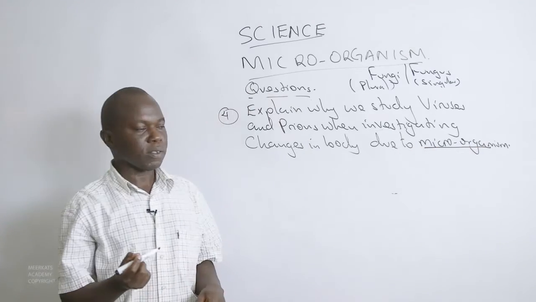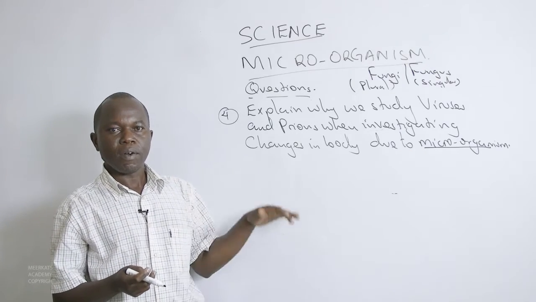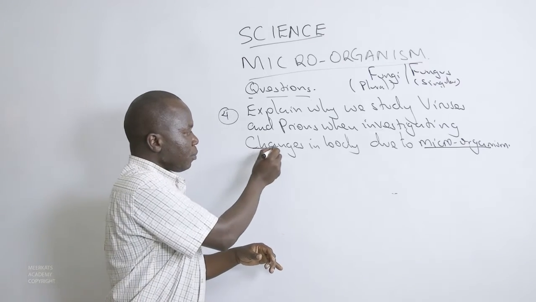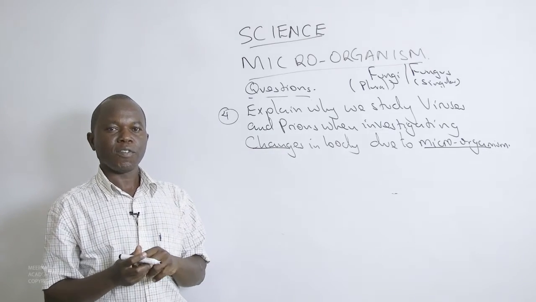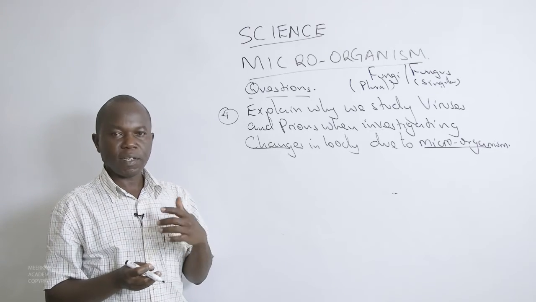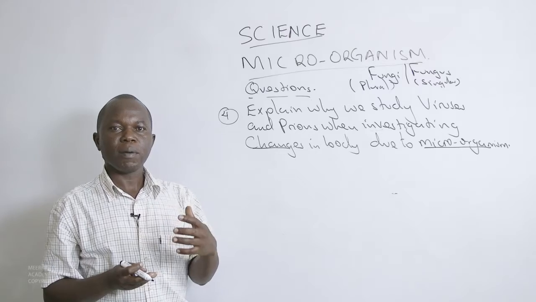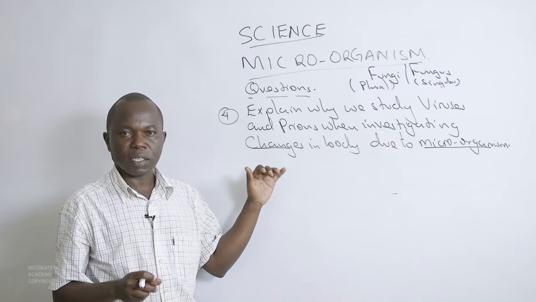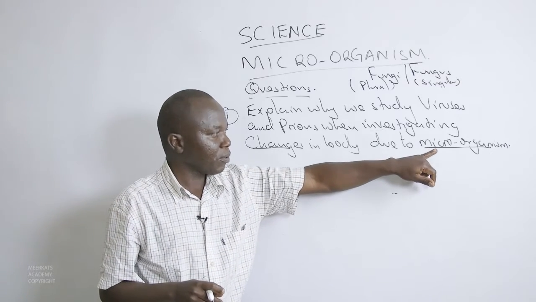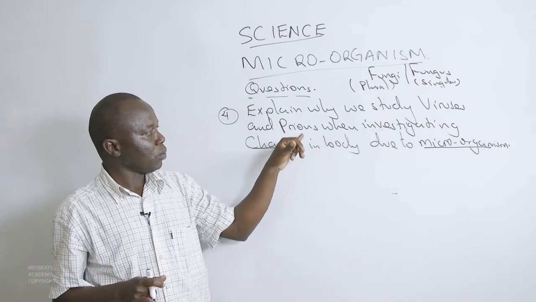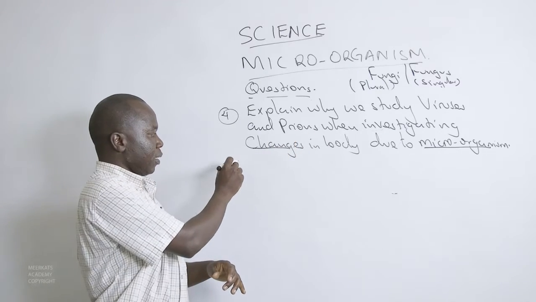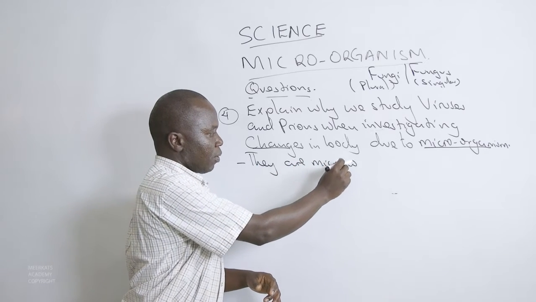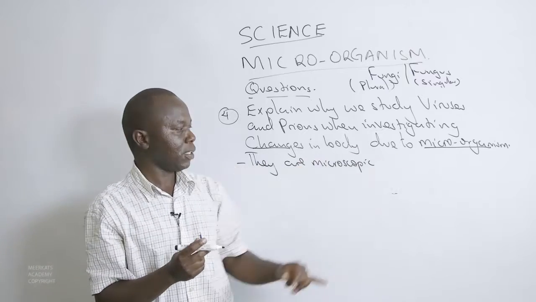So the first thing we must take note of is microorganism. They are microbes. They are microscopic in nature. But changes in the body, as we have looked at in our list of pathogens and diseases, we identified in our columns a pathogen that was viral and a disease that was a result of the same. So one thing we must qualify is that these two, prions and viruses, are microscopic. That's why we shall study them under microorganisms.